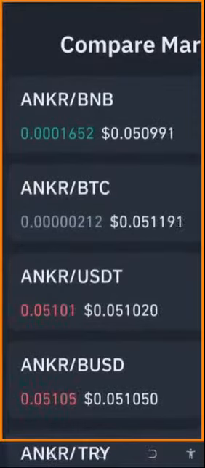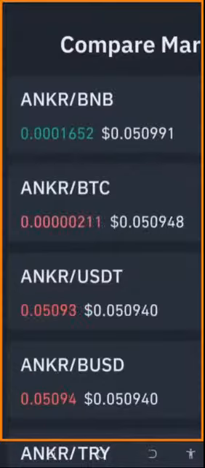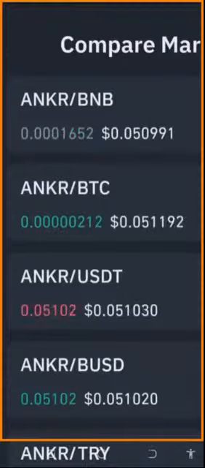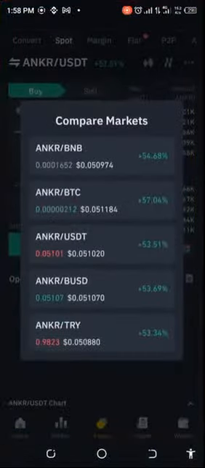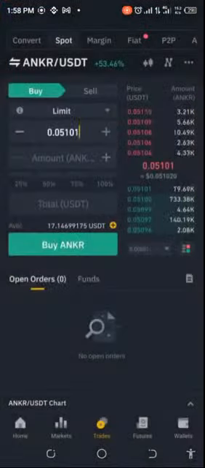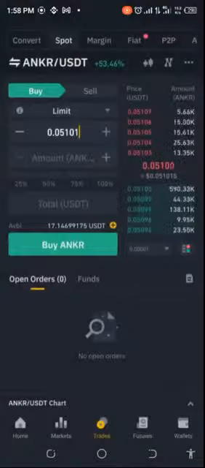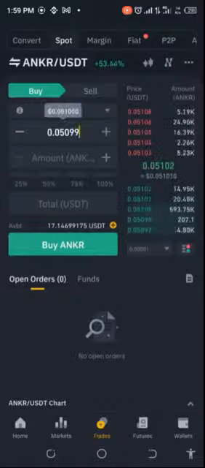So what I'm trying to do is get this ANKR on the USDT market for 0.509, and I'm going to sell it on the BTC market for 0.511, because as you can see, it's just flipping and flopping. So we can actually do that. Let's go to the USDT market first and foremost and see what we have there. We have 0.510. I'm going to take that down to 0.509.